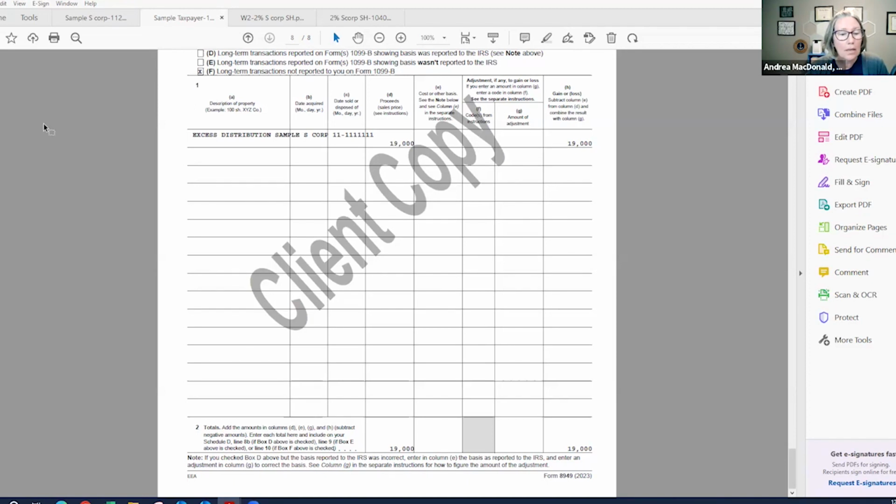This happens a lot with realtors. Some states will allow the real estate agent to transfer their license to their LLC. Virginia is one of those, Florida is one of those. There are other states that don't allow it. So if the real estate agent is in a state that allows the license to be transferred to their entity and they actually transfer it, then their LLC can be paid. So commissions will get paid to the LLC and they can elect S corporation status.